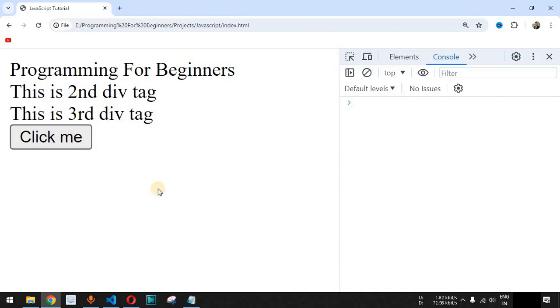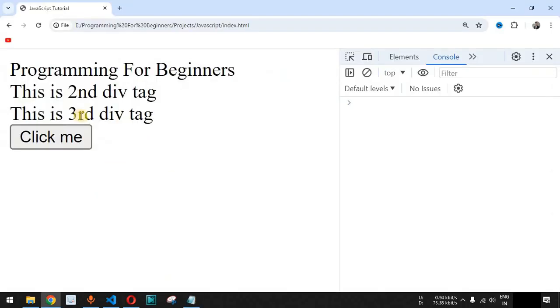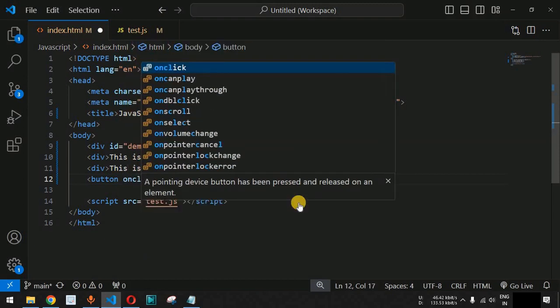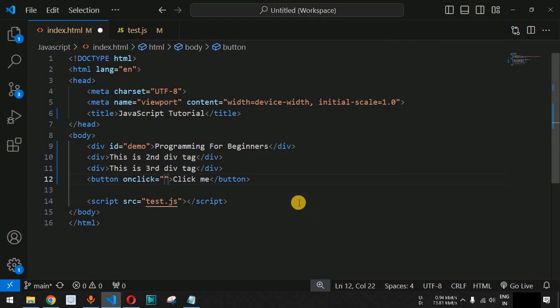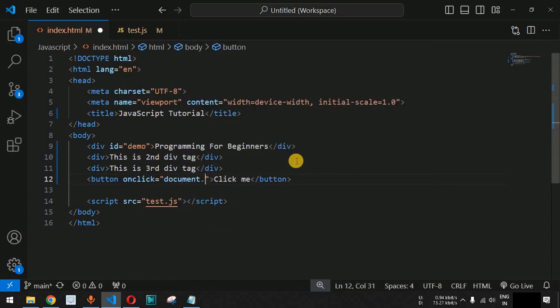Now guys, it is not recommended that you should use the document.write after the page is loaded. So basically the entire page is loaded now, but let's say on the click functionality of this particular button, you have the document.write function. So basically we are going to have the onclick attribute, which is one of the attributes of the button HTML element, and inside this onclick attribute we are going to have the JavaScript code, which is document followed by dot, and then we have the write function over here, and then let's say we have the same statement, that is new statement.